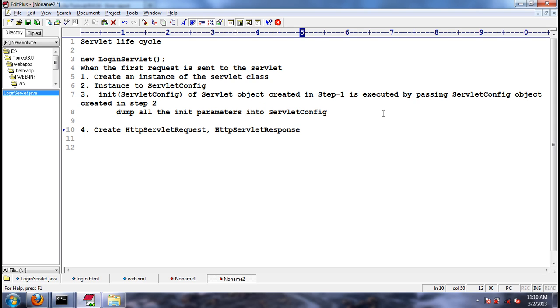HttpServlet request, HttpServlet response object. Okay.